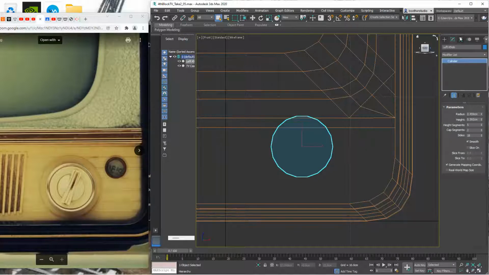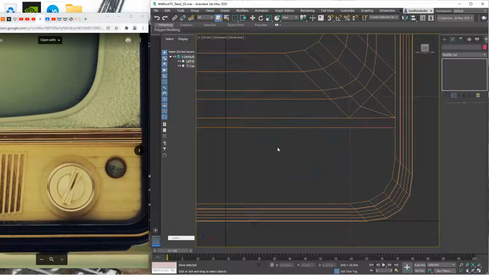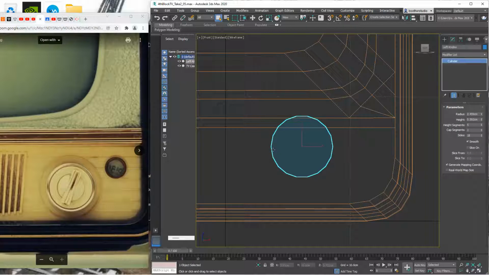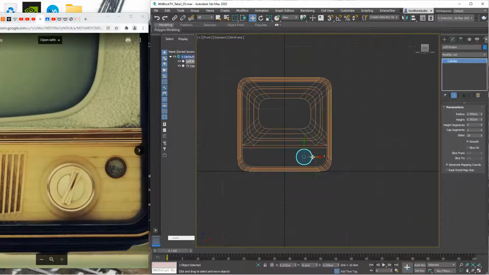So the name of it's going to be left knob, and the N does not necessarily have to be capitalized. It could be a lowercase n. I'm going to press the W key to get the move tool and kind of move it down into position. Let me see here. Yeah, it should be over a little bit. It's a little on the big side. Should be down a little bit in size.